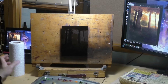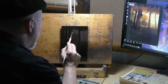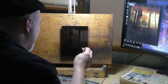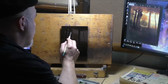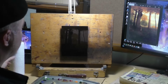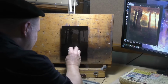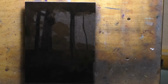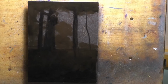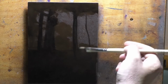So my solution was just to do a drawing, then drawing slash underpainting, and then just jump in like that. Now I'm going to check out this glare, see how it's working for you. There's a lot of wet black on there. Oh yeah, that looks okay from your angle. In fact, I'm going to go ahead and work like this for a little while. You got an idea what I'm up to. And this just makes for better looking videos.